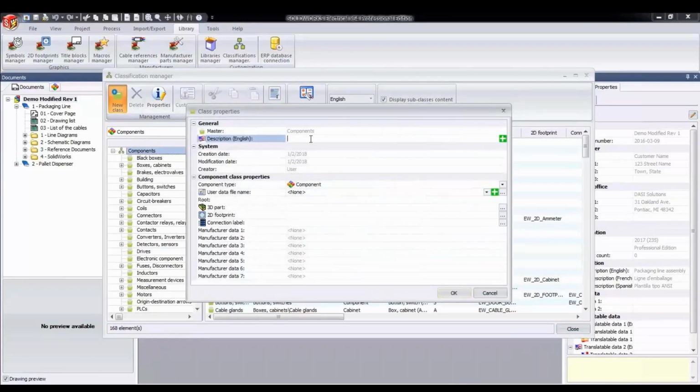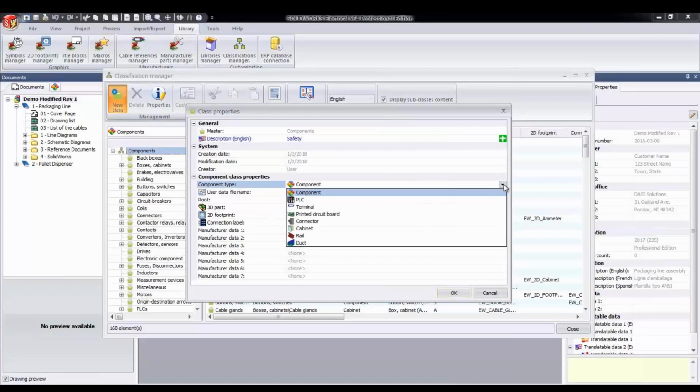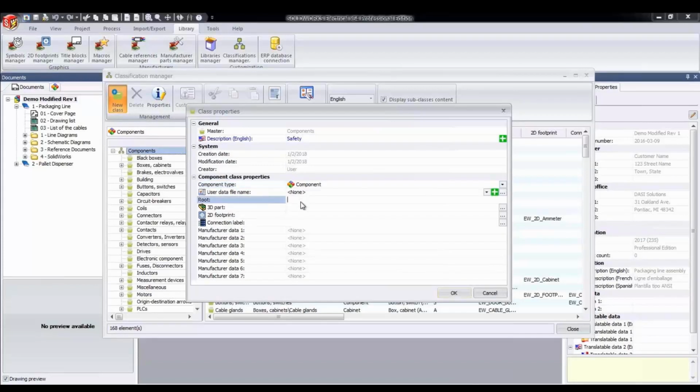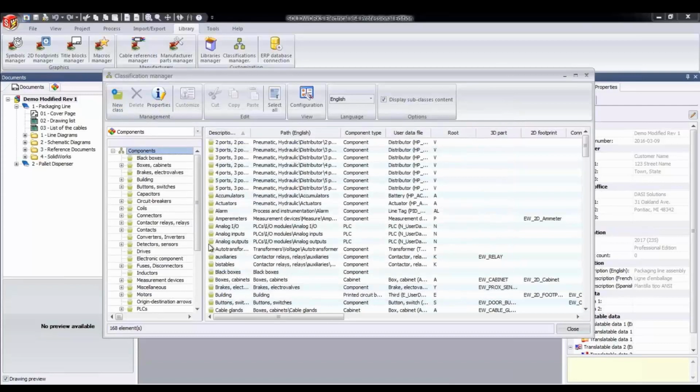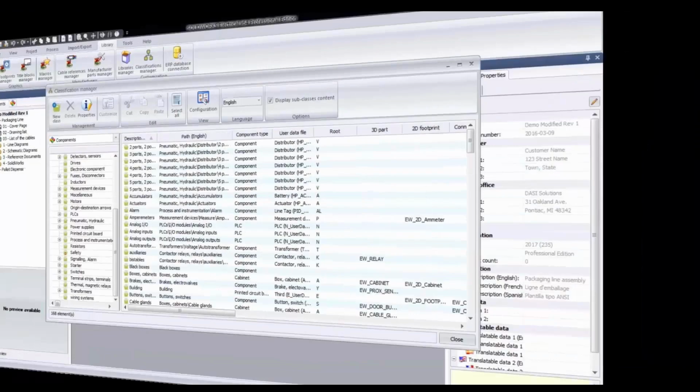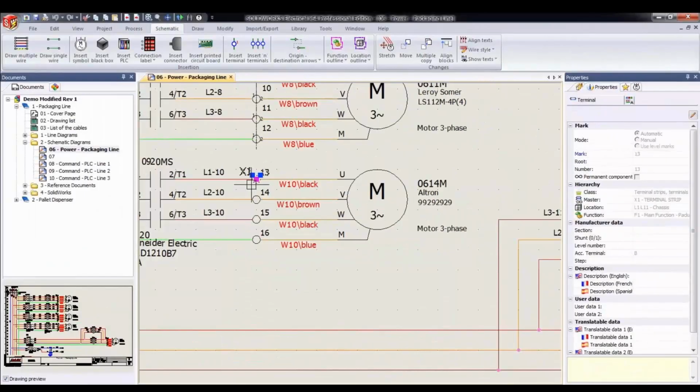You can go ahead and utilize a new class, and when you make that, you're going to be creating your own description, you're going to be creating your own component type. You are also going to create more information here as far as what the generics are for your 3D footprint, or your 3D part, your 2D footprint, and areas like that. And then once you have that placed, it is then there for assignment that you can then utilize and be able to assign.